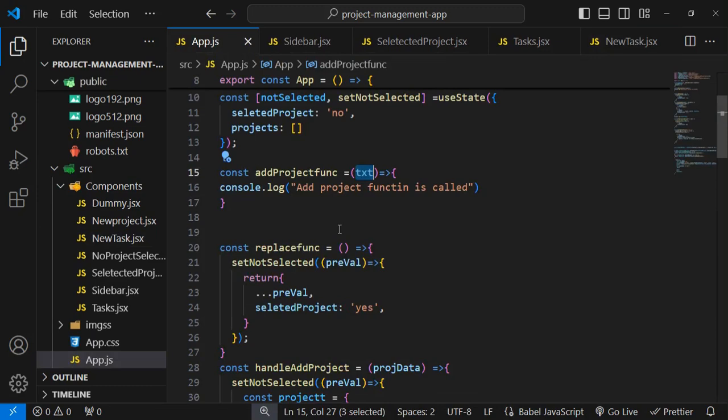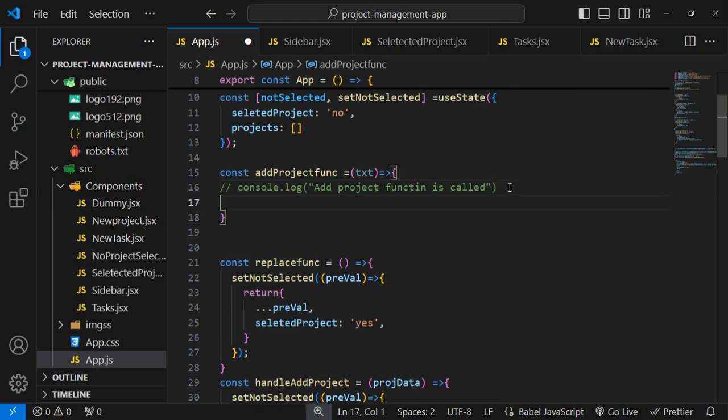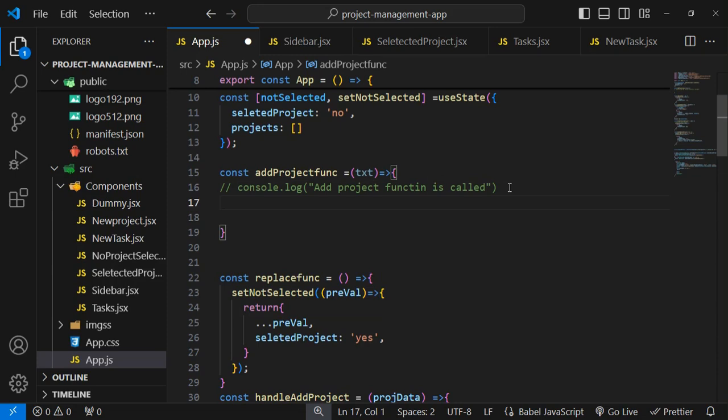So what we have to do now, I want here a text like, let me remove it now. I'm just making it a comment now.